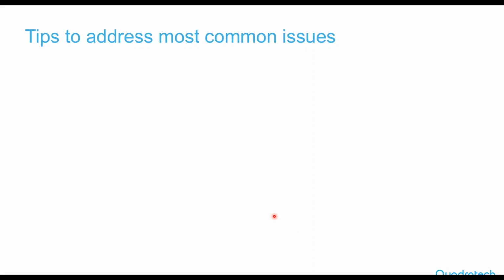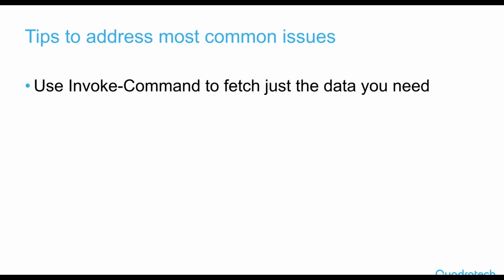Just a quick summary of the most common tips. We've covered those in previous webinars, actually 2 webinars. To give you the short version, there are several things you can try. Basically, stuff like using the Invoke-Command method, which allows you to run a given script block directly on the server side, and then you can instruct the server to give you back just the data you need.